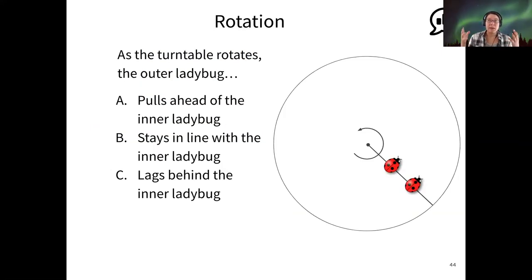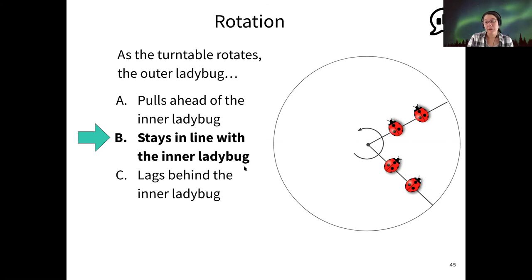All right. So the Milky Way is a large and rotating object. And so I want to talk a little bit about rotation. So what I've got here is imagine this is like a turntable with a record on it. And you've got two ladybugs that are sitting on different parts of the record. What happens as the turntable rotates? So remember our ladybugs, if we assume that they're not walking around on the record, then they're pretty much fixed in place. Right. And so if I was going to rotate the entire record by a certain amount, and they're not moving with respect to the surface of that record, then they would have to stay in line with each other.